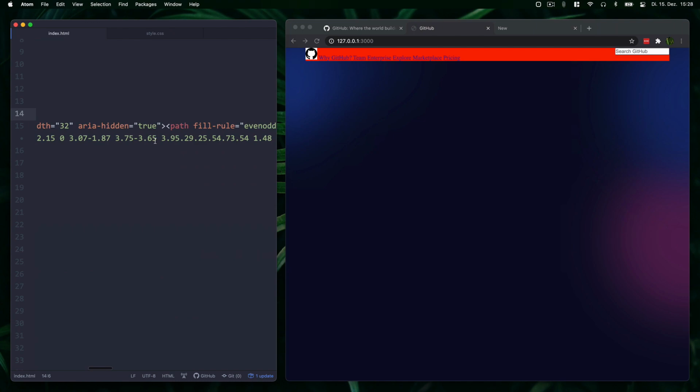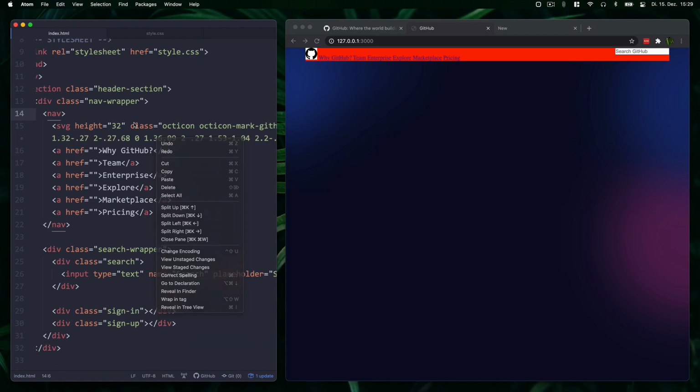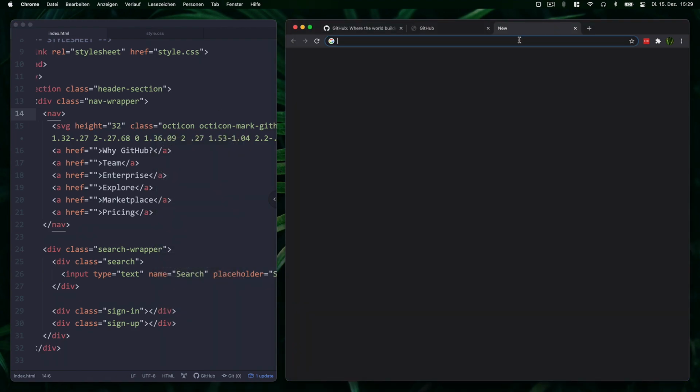Context, white, viewbox, true, fill rule, blah, blah, blah. Is there not a way to specify path, SVG? Oh, come on. I feel dumb.